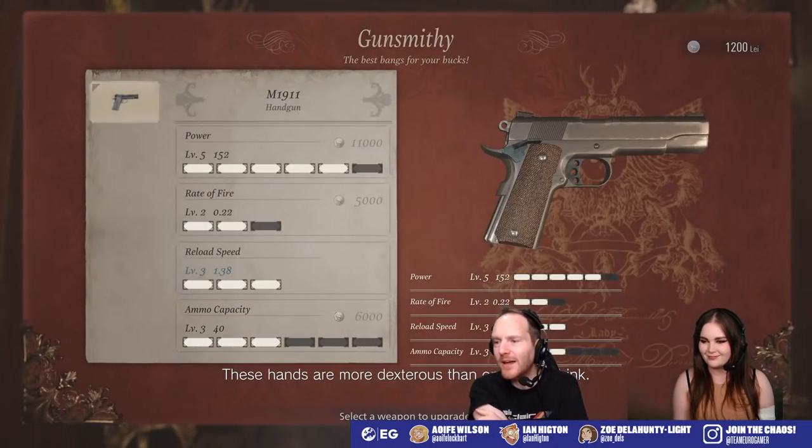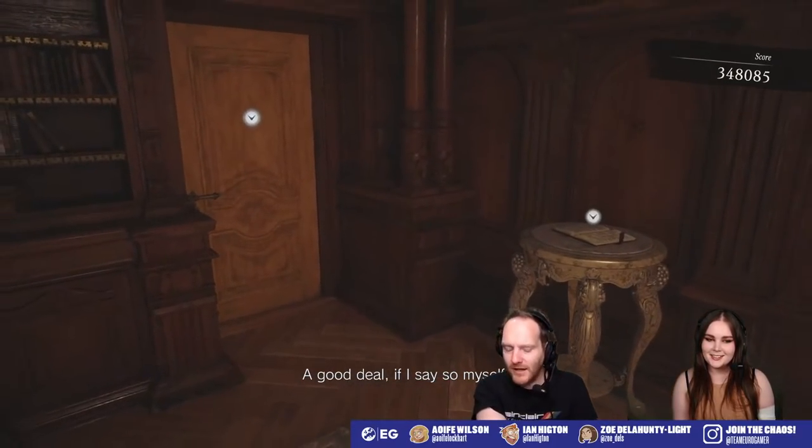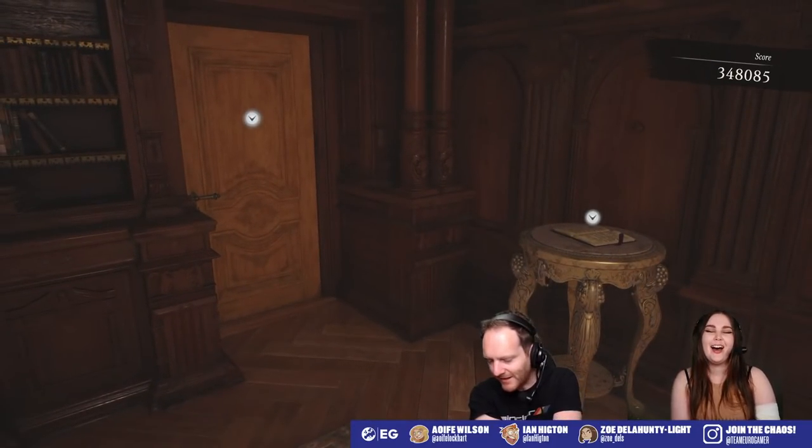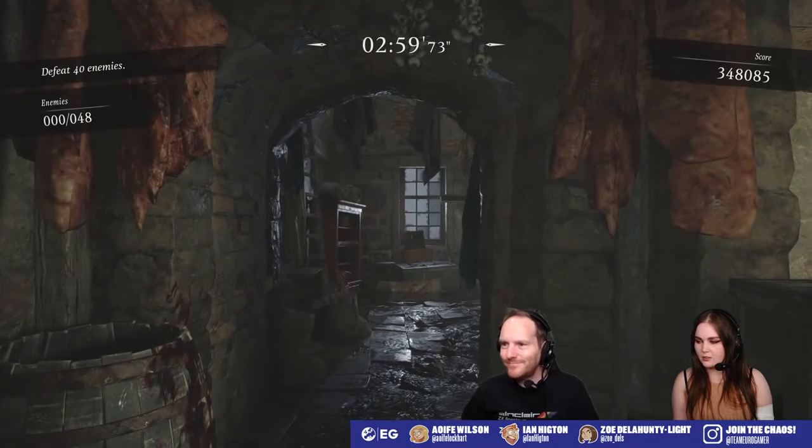Hey, Zoe, if you get... What you should have done is got an A rank on the last one. Yes, Ian. And then got an S rank on this one. And an S rank on the factory. Oh, if only. God, that would have been smart. God damn. Okay, so is this the third stage? I've lost count. Yes.